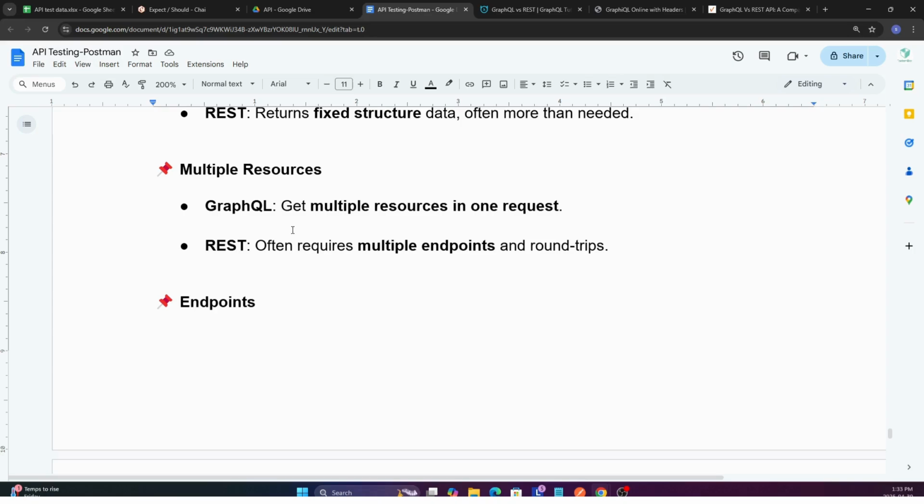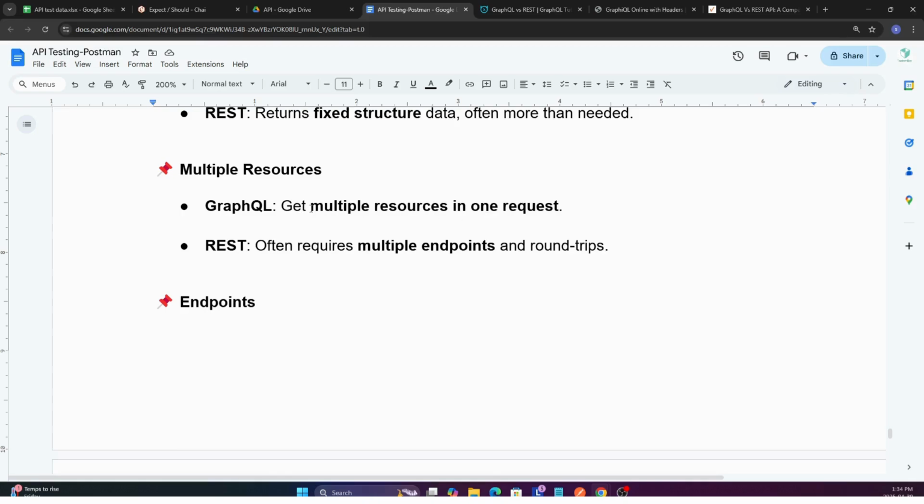Multiple resources. GraphQL gets multiple resources in one request. So when the response comes for a request on GraphQL, the resources could be on different servers, like database 1, database on AWS, server 1 to 3.